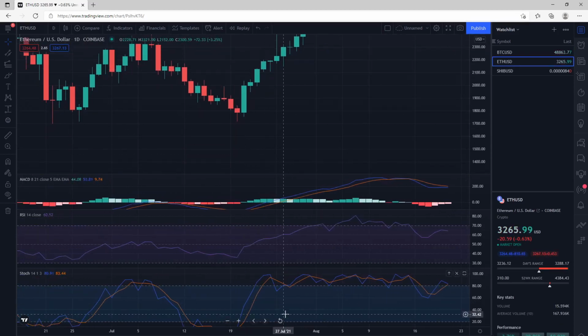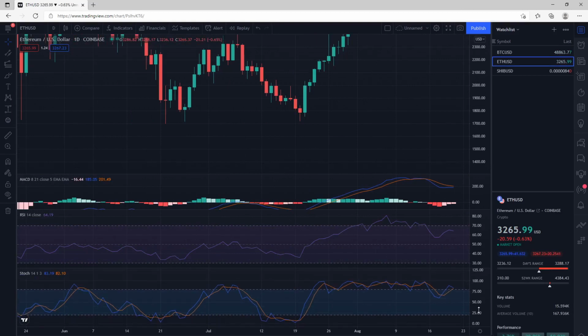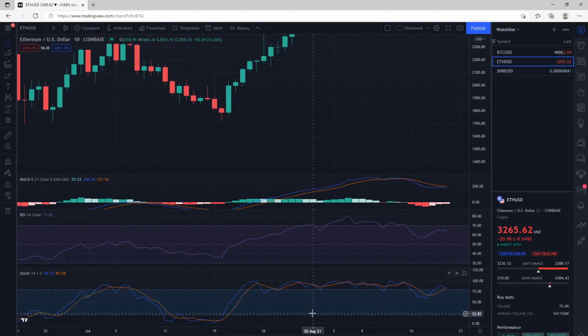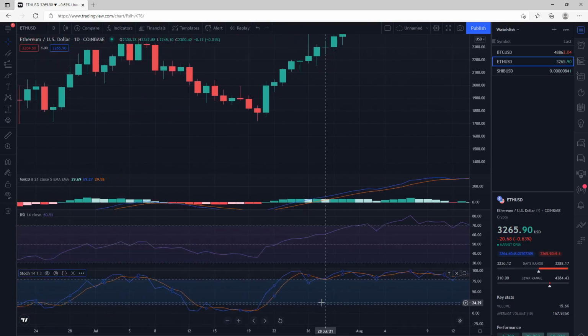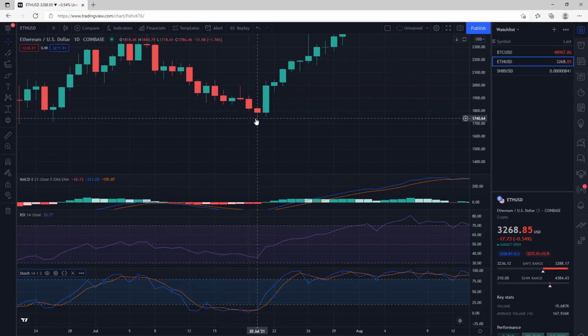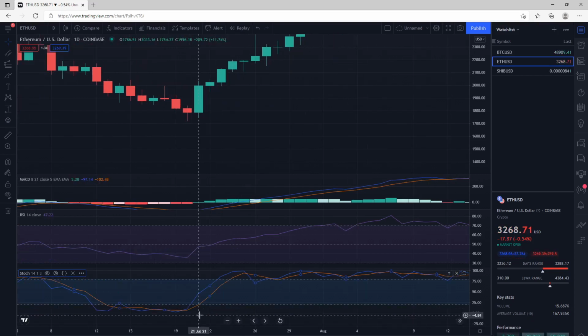Okay. We're going to zoom out because everything in this is super, super duper extreme. There we go. Just going to zoom in here. So this is when we saw the downtrend. This was the very end of the summer downtrend. When was that? End of July, beginning of August, I believe. Yeah, end of July. So we had a major downtrend that we saw. And we can start seeing that buy indicator very early on. In fact, the day before this candle goes green, we have our buy indicator.